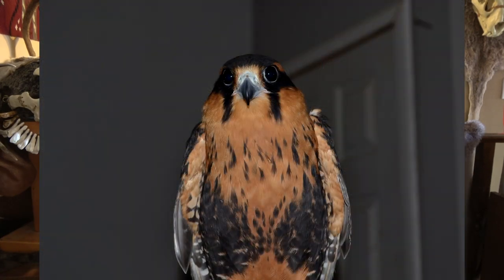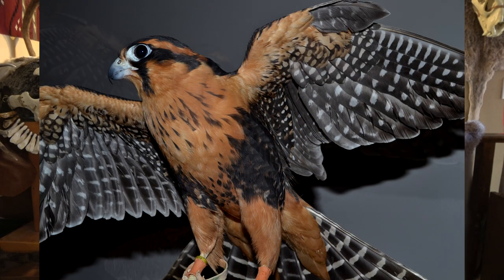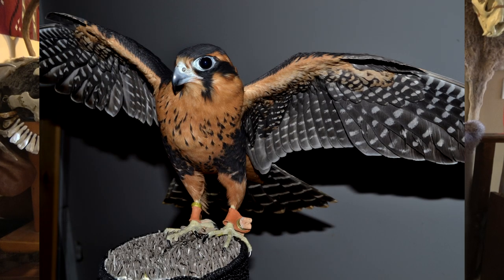So I got my first Aplomado, and my biggest excitement, I was like, okay, this is a Cooper's Hawk in falcon form. So I'm going to lose those problems. The feathers will be far less breakable. Cooper's Hawks also, by the way, I forgot to mention, accipiters don't lend themselves well to hooding. You can train an accipiter to hood, but I've pretty much stopped. I always did over these years, and then I started to have some individuals that legitimately did resent it, and I'm like, you're an accipiter. Okay, no problem. The importance is the relationship. I will transport you unhooded on a perch or in a travel box that is dark, and we're good.